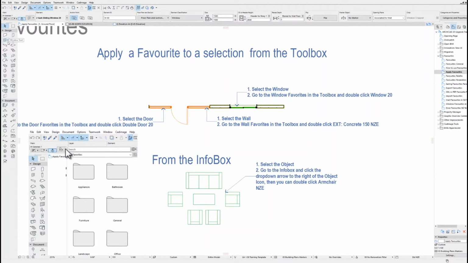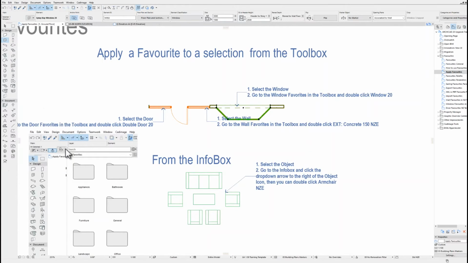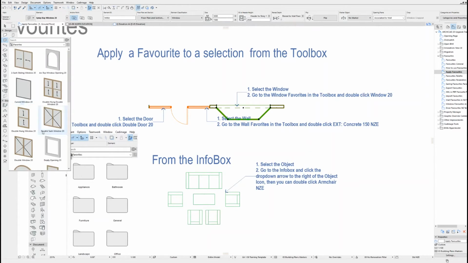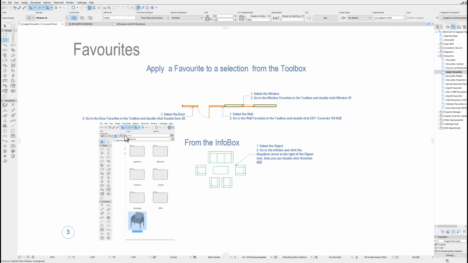I select this window and I go here. I just try to find a window that I want to apply. I apply that one. I don't like that one. Just go and apply a different one. Okay, so let's select the next object here.